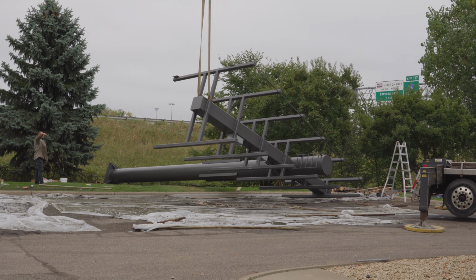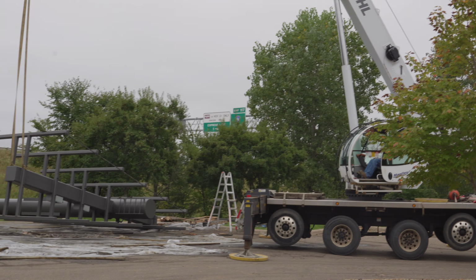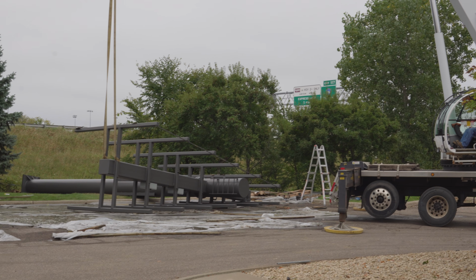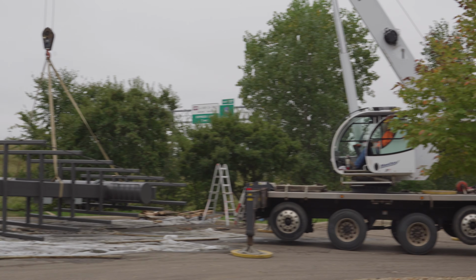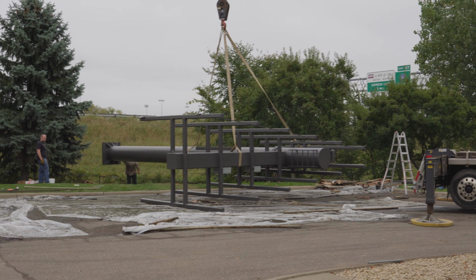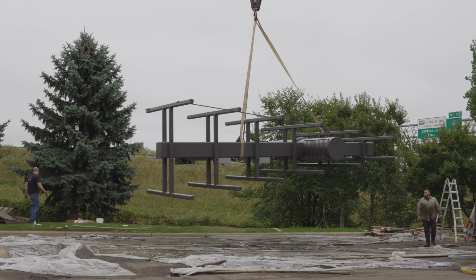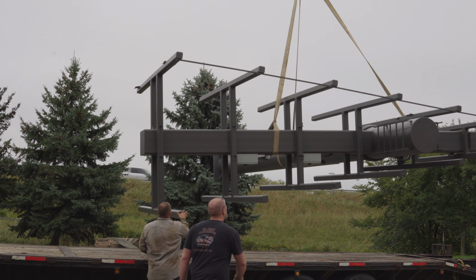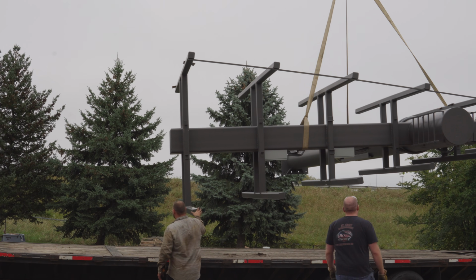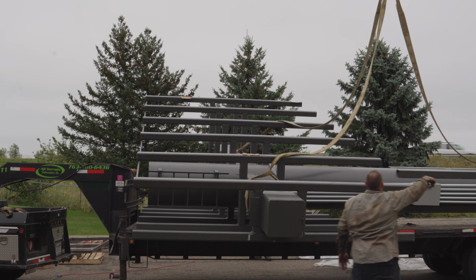I think there was a total of 4 or 5 crane lifts for this particular project. And those cranes are expensive. They are, and heavy. They did a little bit of a number on the parking lot, but... Yeah, the cranes did really beat the parking lot up. We learned a lot about cranes during the project as well. I guess I thought a crane's lifting capacity was all that mattered.